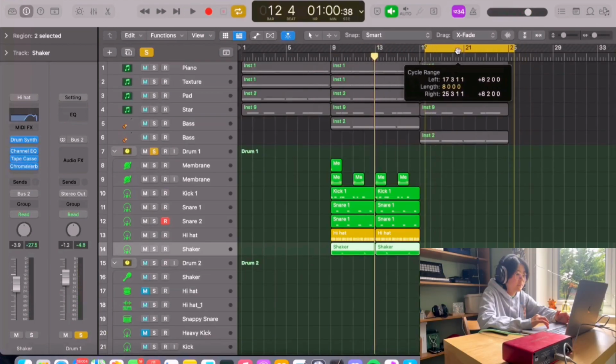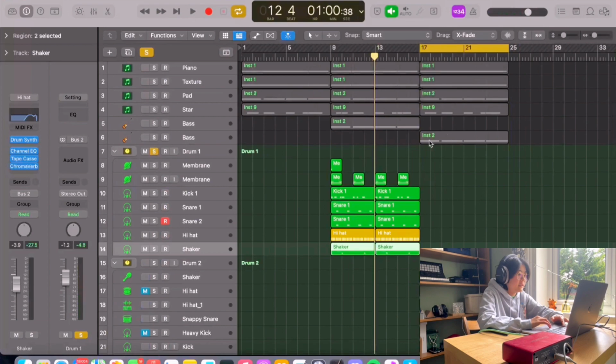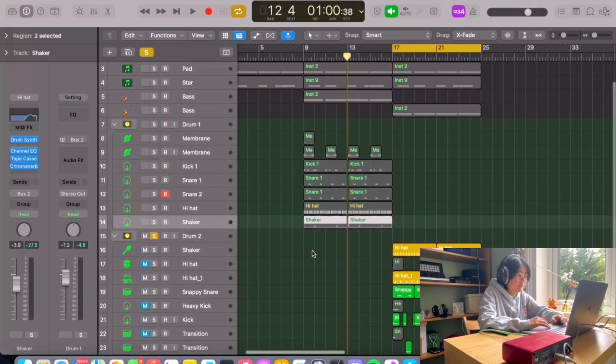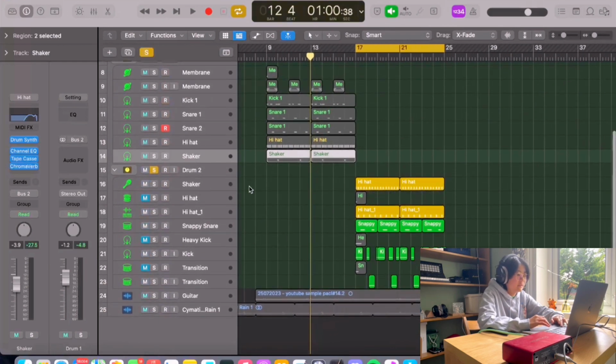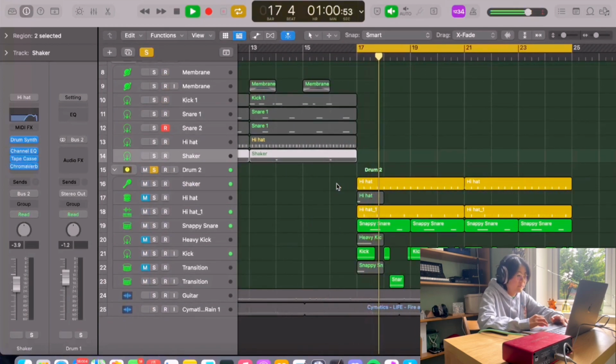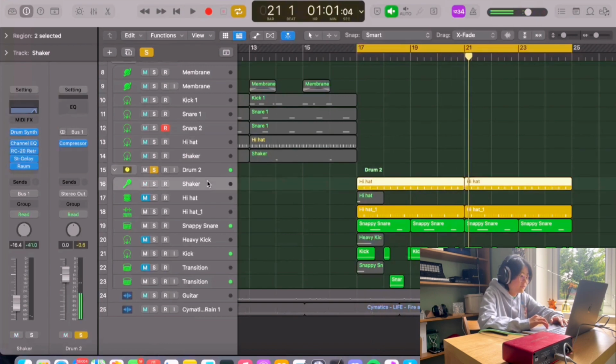The second one is a bit of a sleepy lo-fi drum. The loop is like this. The first thing is the shaker.